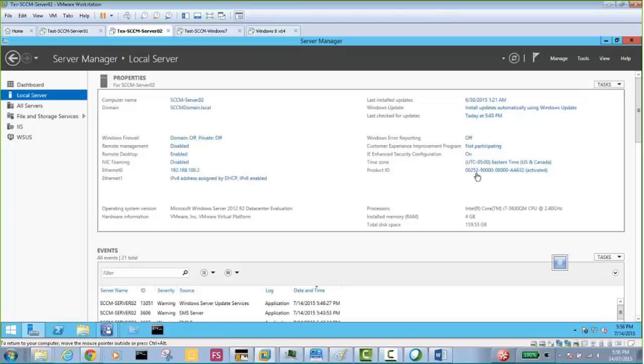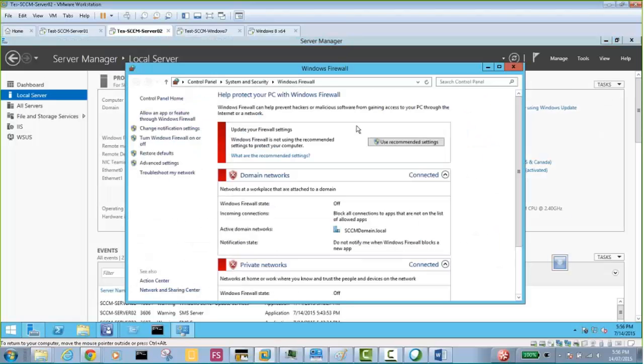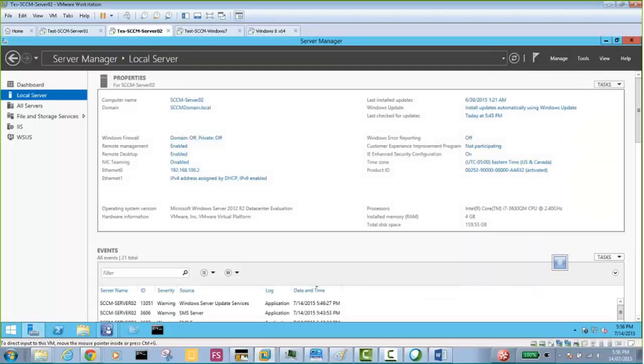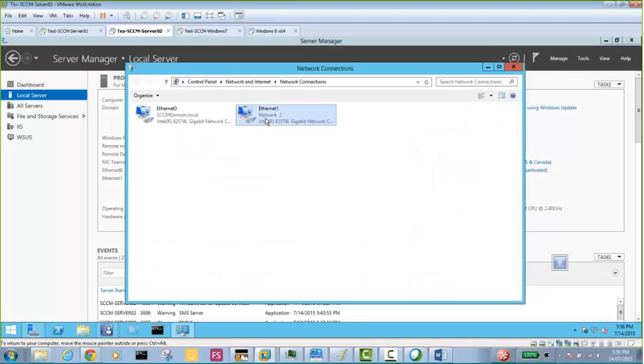Okay, cool. So I'm making sure, do I need internet? I don't think so. If I do need it, I will turn it on. For now, I'm going to go to my network cards and right-click my second Ethernet adapter, just to be on the safe side that communication between the client and the server has no hiccups. Although it should not be a hurdle, let's not take any chances. Let's make it successful the first time, so let's disable our second network card on our SCCM server.